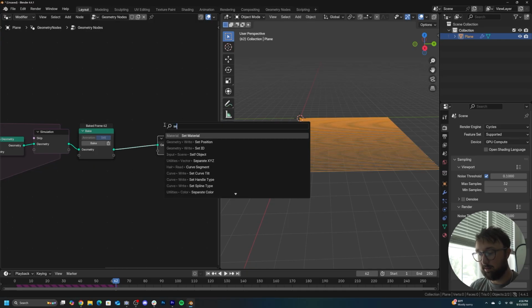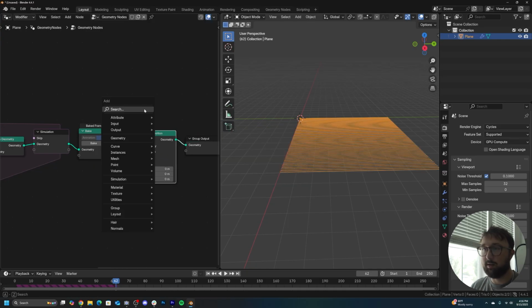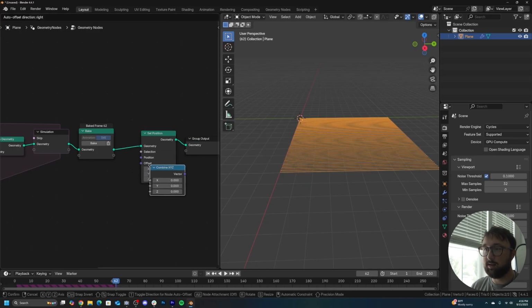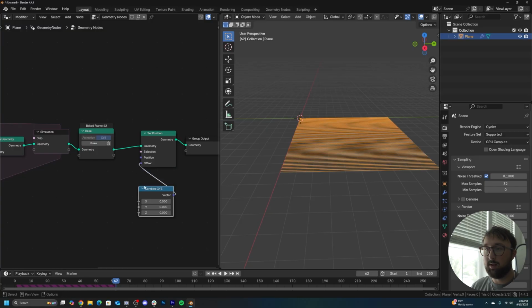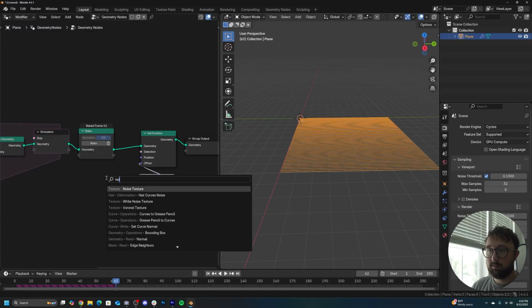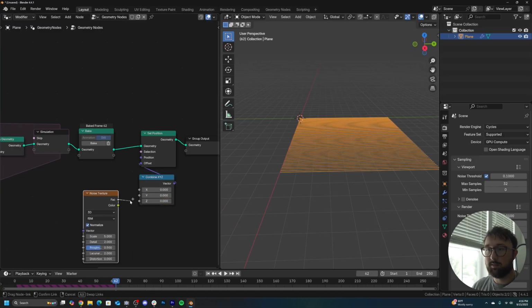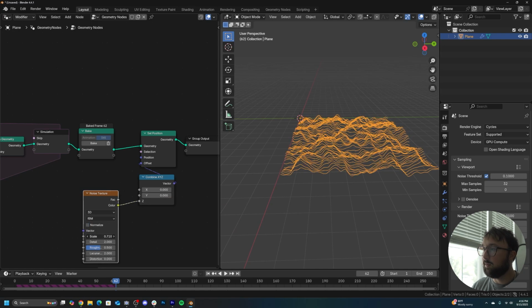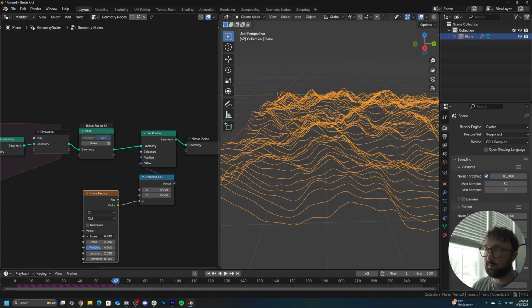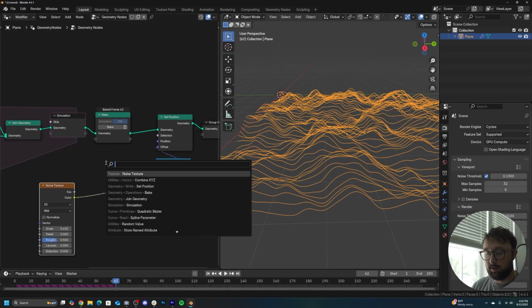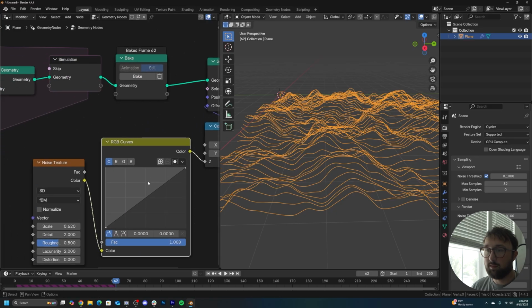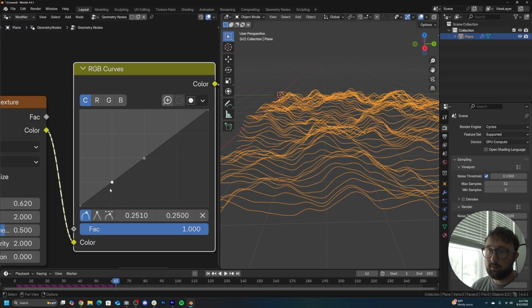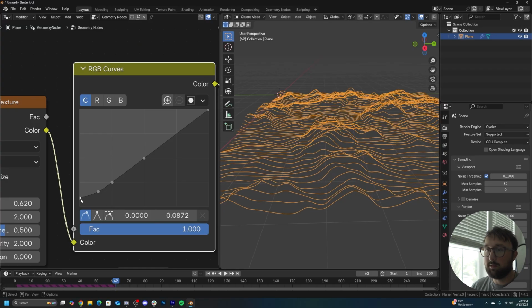So let's get a set position and a combine X, Y, Z, so that we can say, hey, noise texture, only displace on the Z. We'll click on normalize, give it a big scale. And then just for detail's sake, we're going to get our RGB curves and tell it to flatten out a little bit here.